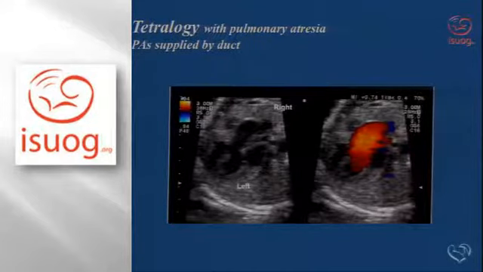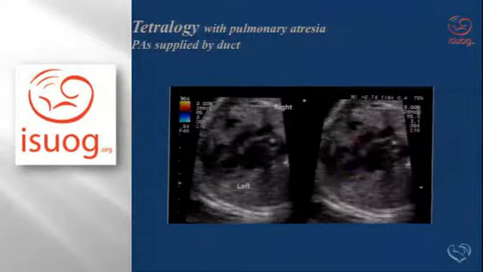Second possibility, we do have an overriding vessel. We're still talking about tetralogy. So this vessel is going to be the aorta, but we have to demonstrate that it is the aorta. Two ventricles, large ventricular septal defect. It's called an outlet defect because it's very close to the outflow tracts. Quite a dilated vessel, flow from both ventricles.